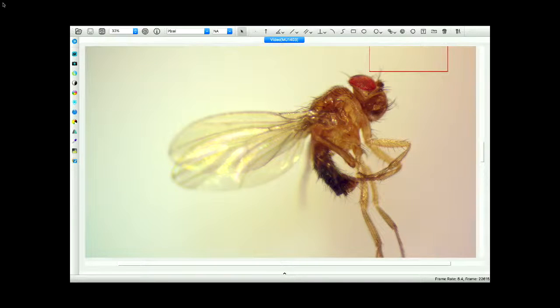All right, next one is the wing shape. Now, this is another one that can sometimes be a little bit difficult for us to describe, but do your best. How would you describe this wing shape? I usually describe it as a teardrop, so you can see that it goes around on the edges, but it still comes together at a point as it attaches to the fruit fly. I like the description that one of my students gave, that it looks like a flower petal. That works for me as well.